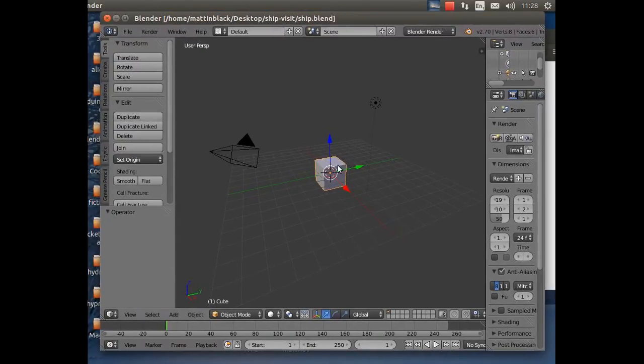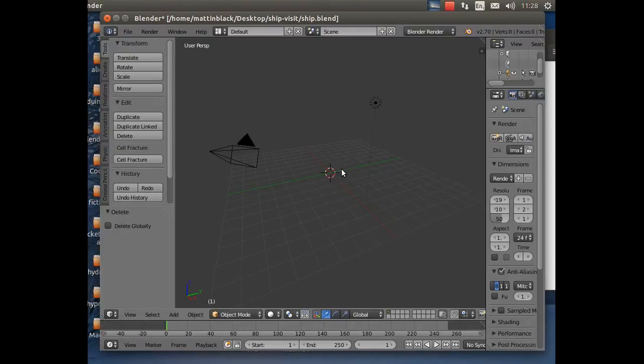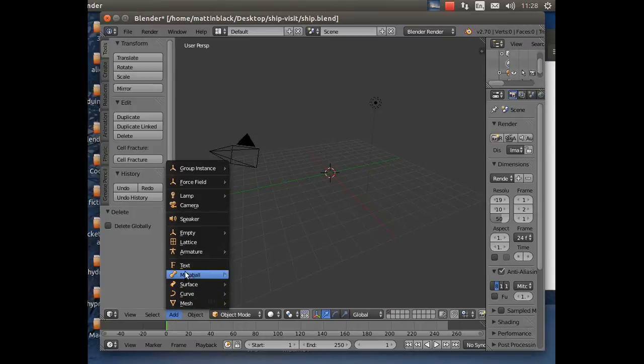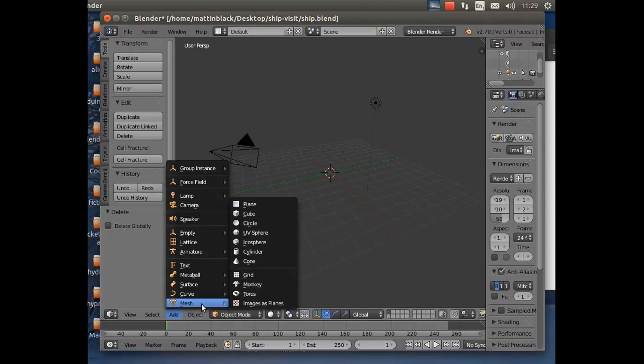Okay, let's get rid of our cube because we don't want him. And we're going to add in instead a sphere. So it's add, mesh, and we want a UV sphere because it's the most sensible one.